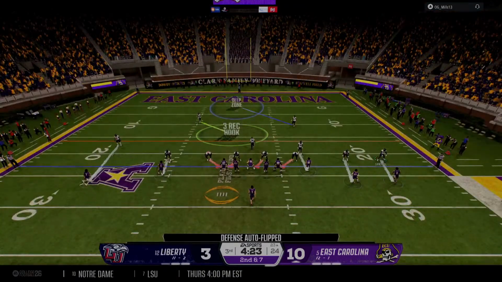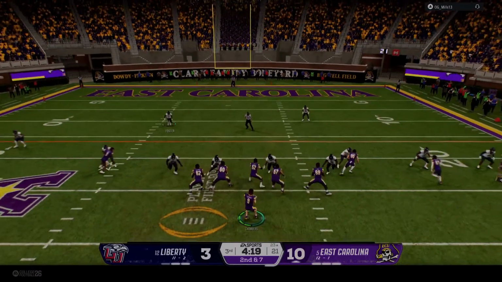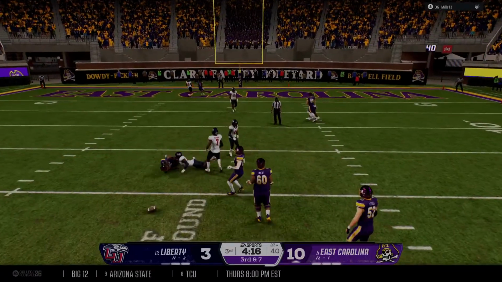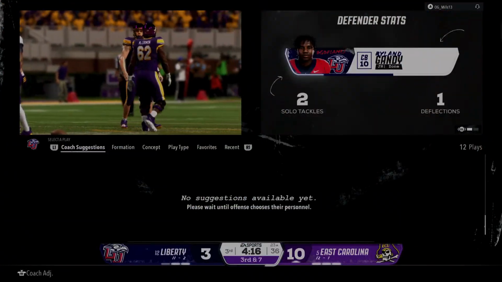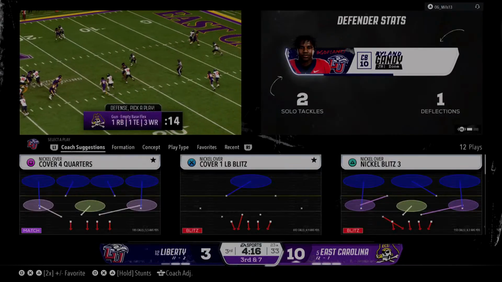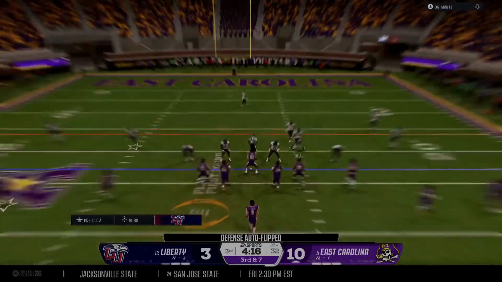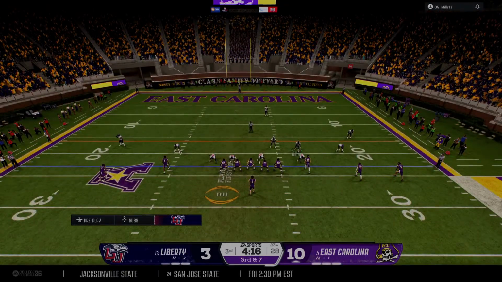2nd down after that short completion. Back to pass. It's Chambers. The defender gets a hand in there to break the pass up. Quarterback tried to connect here on the in route, but I'll tell you, the defender does a great job of reading the route and knocking the ball away. They come to the line, a long way to go for the first down, but needing this crucial conversion right now.